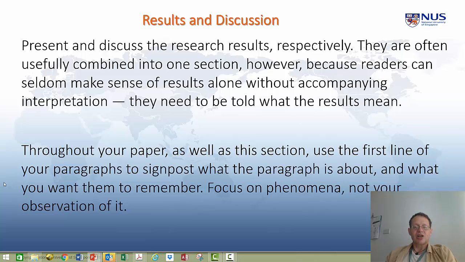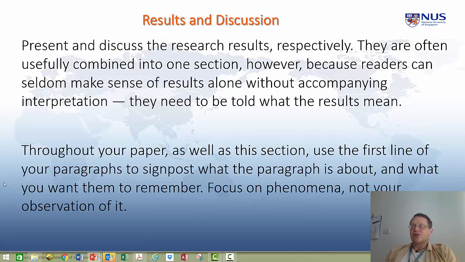Again, large tables of results are going to break up the journey. They go in the appendix. You will almost certainly have some sort of summary table of your results, or maybe plots of your results, but you do not need a 2-page or 1-page table of all of your numbers in your results section. Don't let your reader guess. They'll get frustrated. It's your journey, you've designed it. So lead with what you want to say at the beginning of your paragraphs, not at the end.